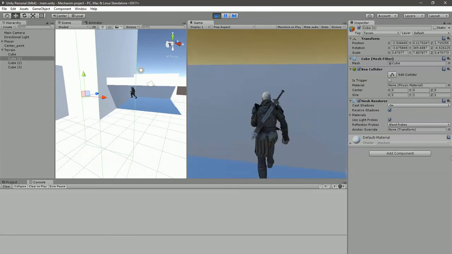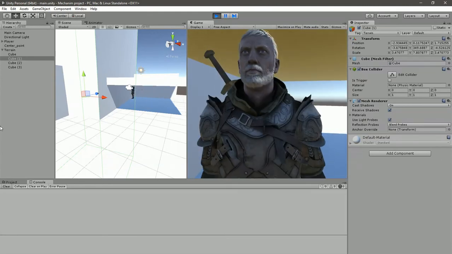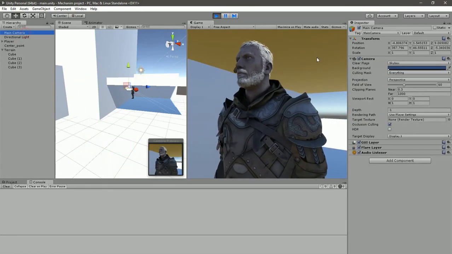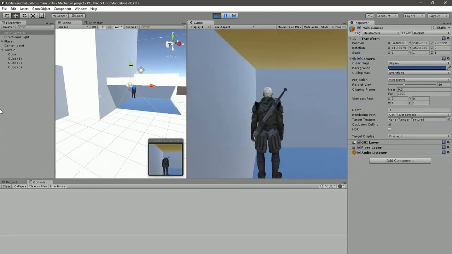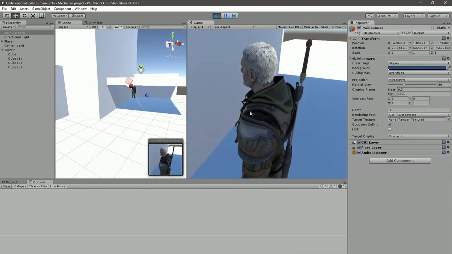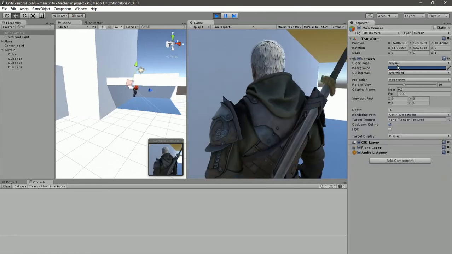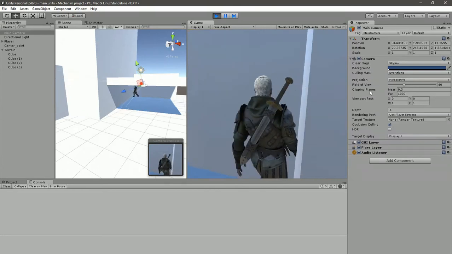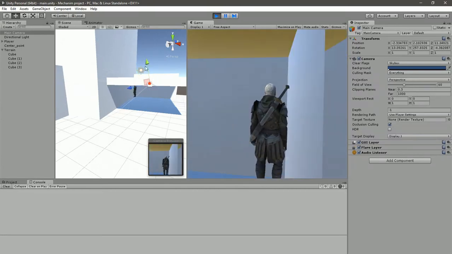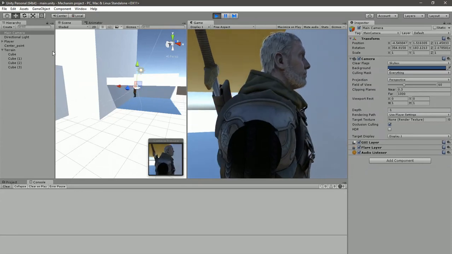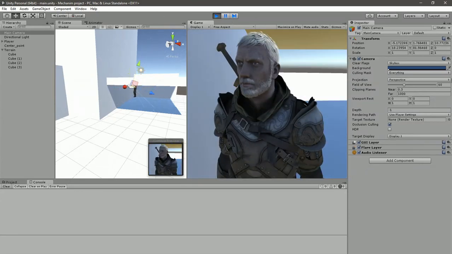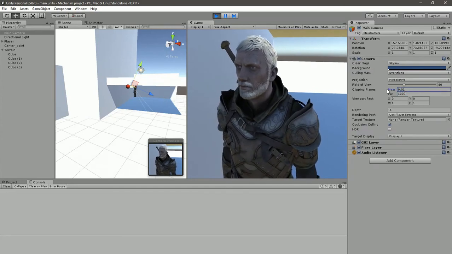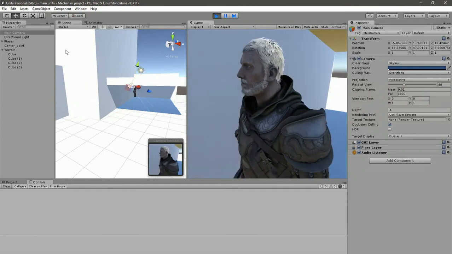Another problem is that we can go, or we cannot. Let me. Okay, so it's pretty okay, but it may happen that we will go into our player like that, and in order to fix that, it's good to change the near value to the lowest possible, which is 0.01.